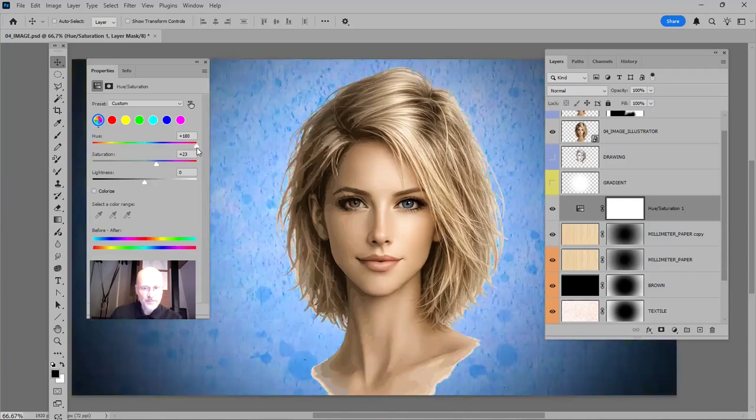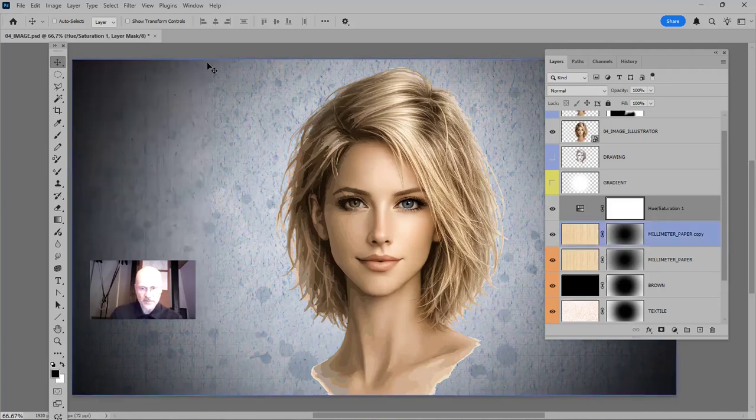Here it comes. It's a little bit confusing because we have a reddish example here, but remember that we already have color in the background. Then I want to desaturate it. This is what I do here. So it's more grayish instead of so much blue. It's nearly gray, but you can see there's just a little bit of blue in it. Okay, this is what I want to have.